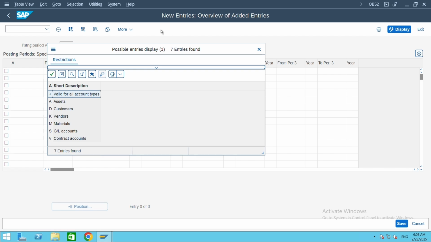Account type plus is a shorthand way of applying posting period control rules to all account types, for example asset, liability, customer and vendor, without needing to specify each type individually.